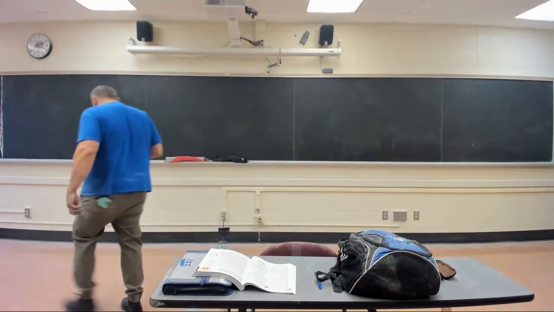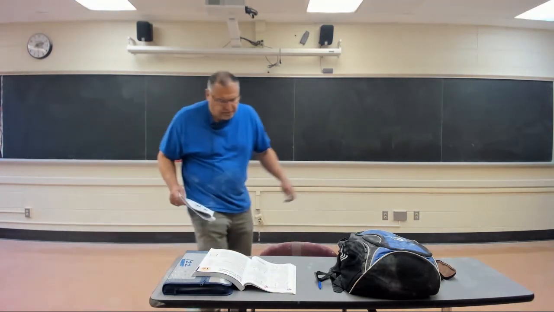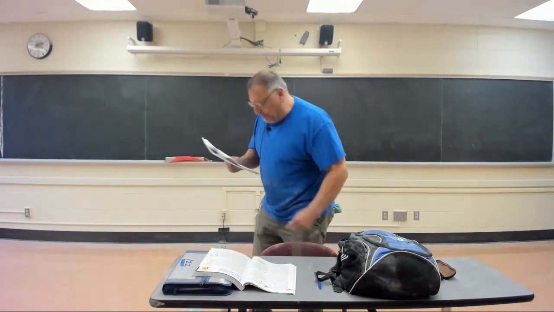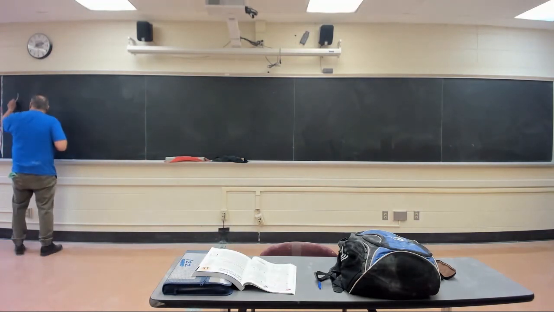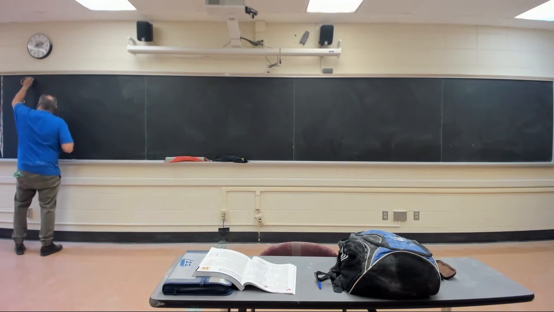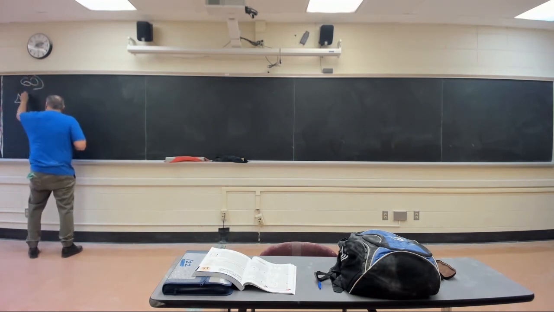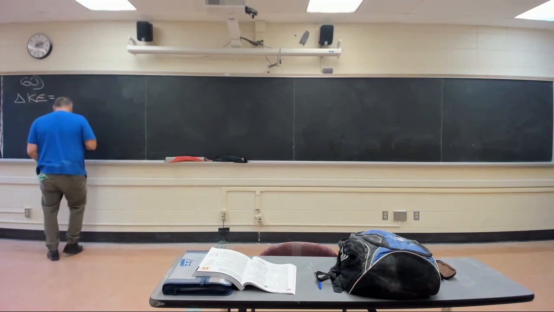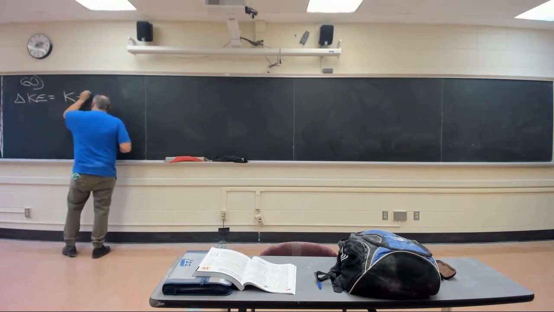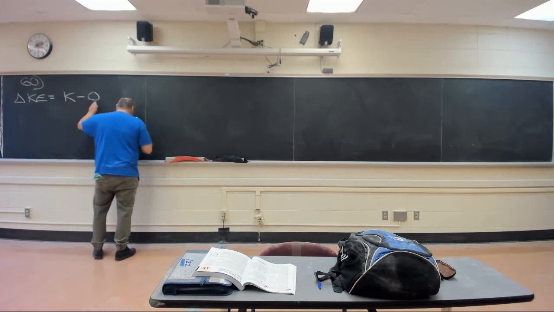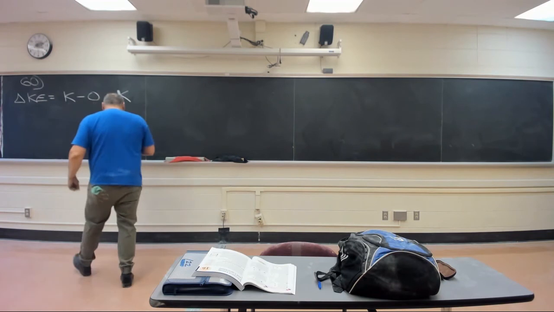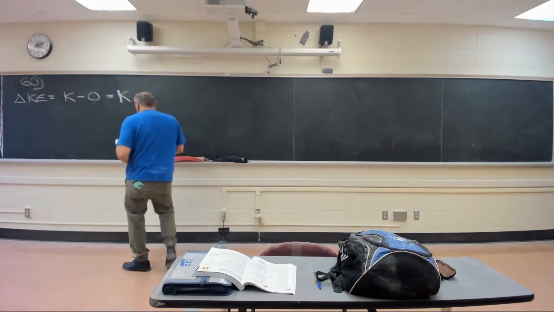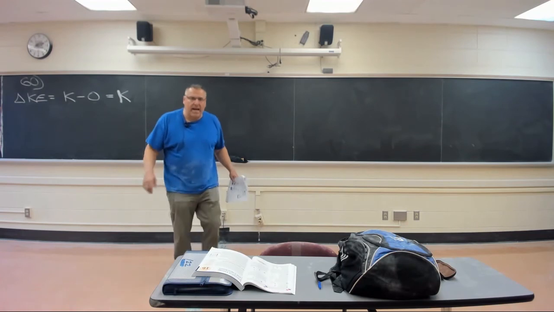You want to change the kinetic energy, so each electron is moving like that, so we got to talk about that a little bit. Delta KE, in terms of magnitude, it was going this fast and you want to stop it. You want to bring it to zero. The total magnitude, let's not worry about positive or negative right now. For one electron, you want to take away that much kinetic energy.